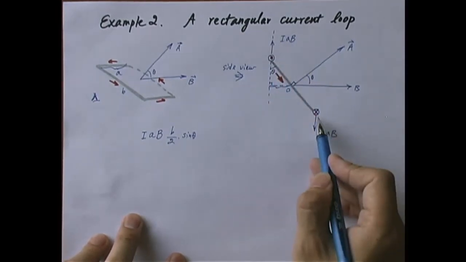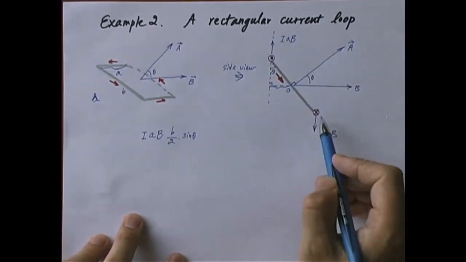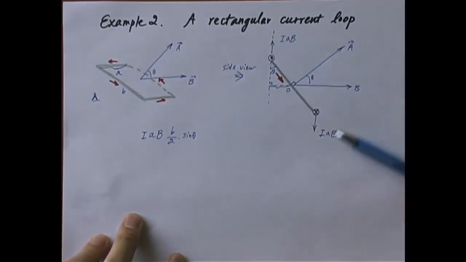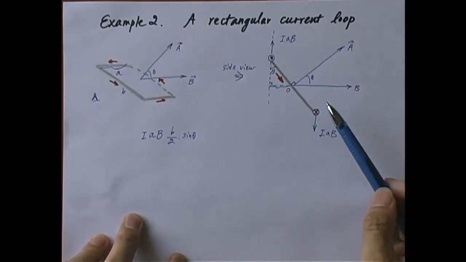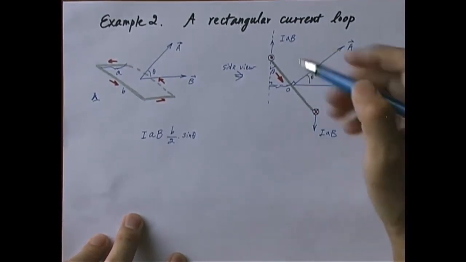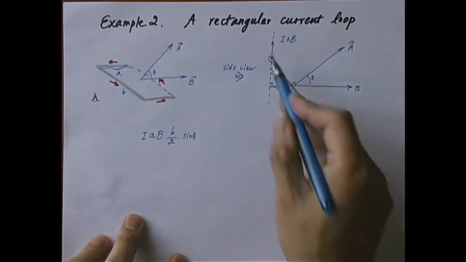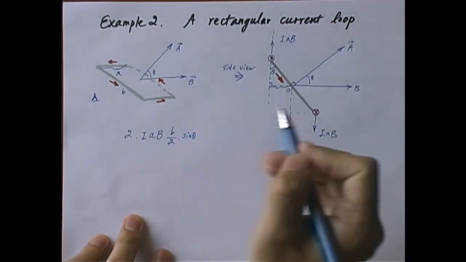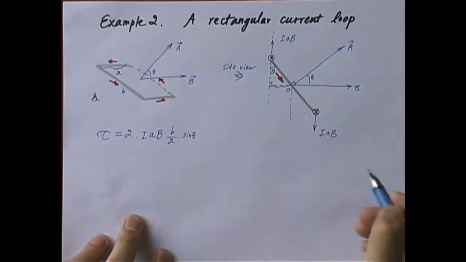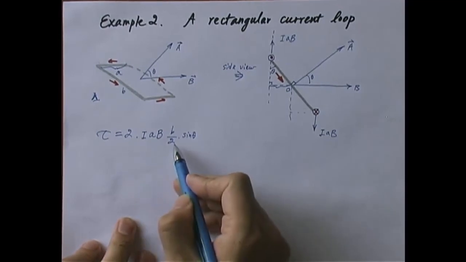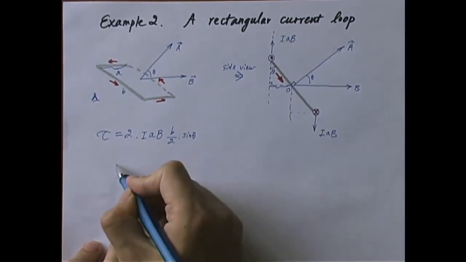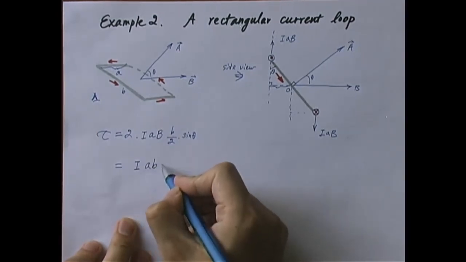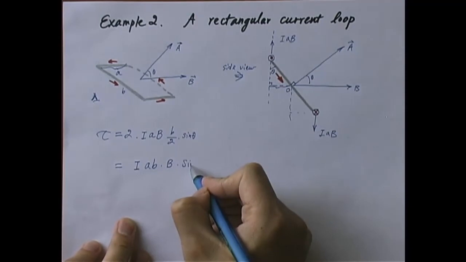Okay, now what about the torque provided by that guy? First of all, these two torques are in the same sense, which means in this case both are clockwise. So they add together, do not cancel each other out. And secondly, they have the same magnitude, because the force has the same magnitude and the lever arm also has the same magnitude. So the net torque is just double that amount. Torque, the magnetic torque, has this magnitude. Okay, cross out this 2 and that 2, and what we get is I times AB times the magnetic field times sine theta.